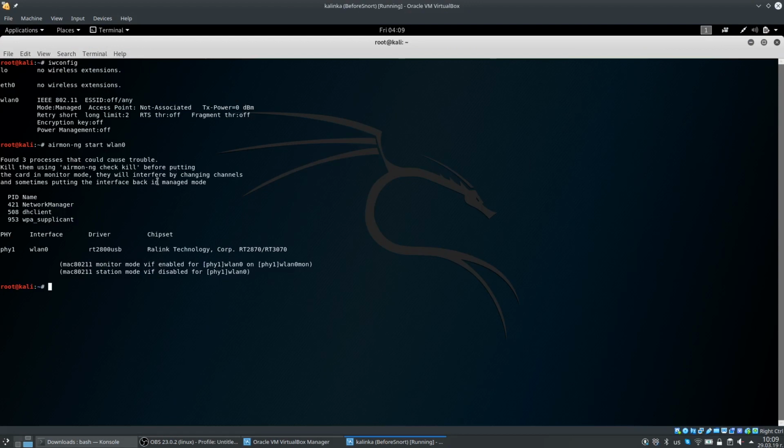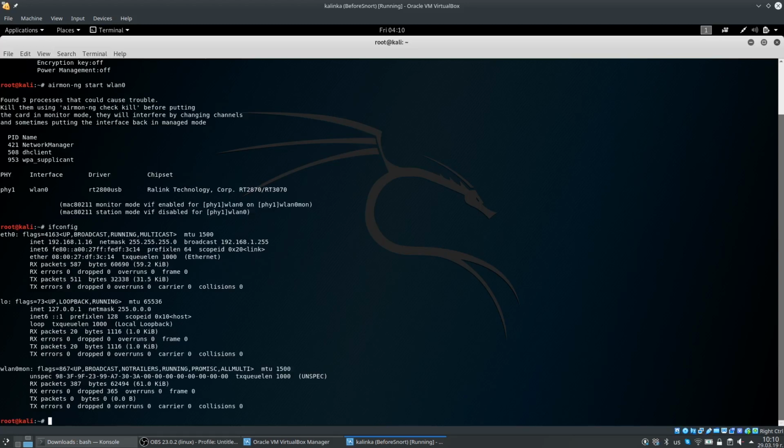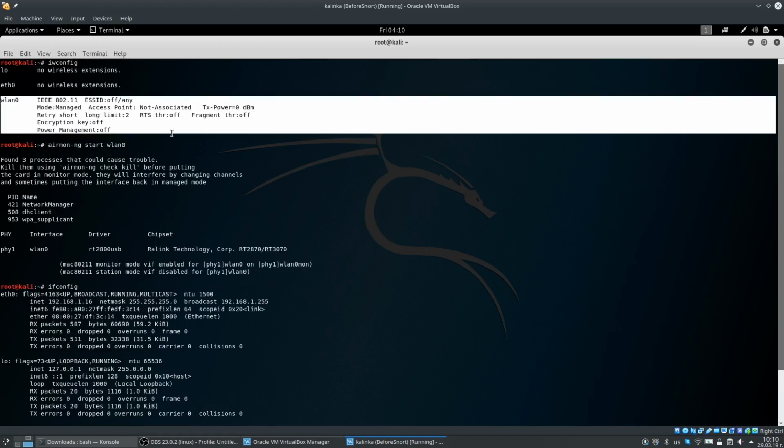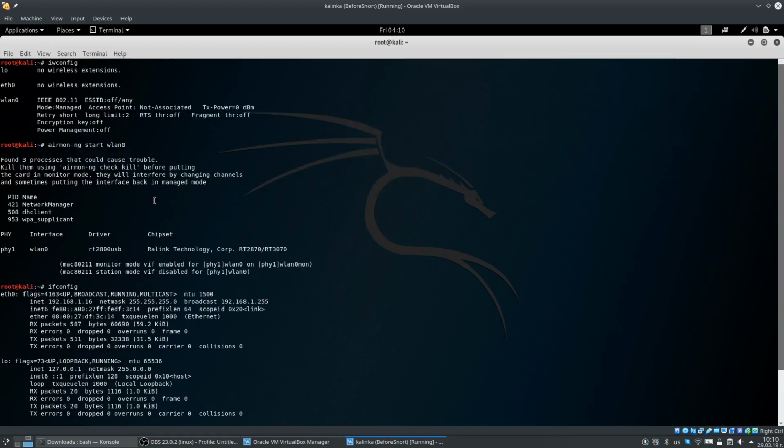Okay guys, I did have to reboot the virtual machine and clear the buffer of the Alfa antenna, but now everything should be working fine. So what I have is again the wireless monitoring interface here. As you can see, you haven't missed anything. Actually, I just checked if we have the wireless adapter and then started the listening mode, and that's it.